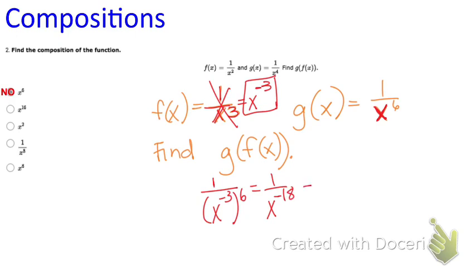And then I can change that. If you have a negative exponent, you take that negative sign off. If it's already in the denominator, you move it up to the numerator. If it was in the numerator with the negative exponent, you move it down to the denominator. But since this is already down in the denominator, I just take that negative sign off and I move it up to the numerator. So I can just take that 1 away.